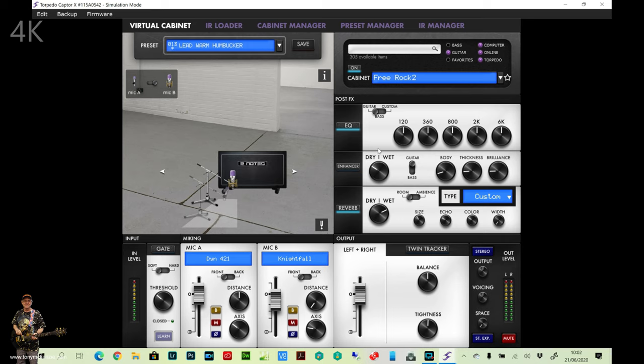Now, when you're working with these mics, down the bottom here you can see there's a number of devices, or we'll call them devices, that you can use when working on the mics. You've got a gate here we can turn on or off. We've got mic A, which we can choose different types for, and mic B, of which we can also choose different types. And of course, like everything, I guess you can buy mics. I don't know, I haven't spent forever going through the thing on site, and I don't intend to. Okay, we can see all the things that you could change: distance, axis, front or back. See that? You see the mic move on screen. And you can do the same with this one.